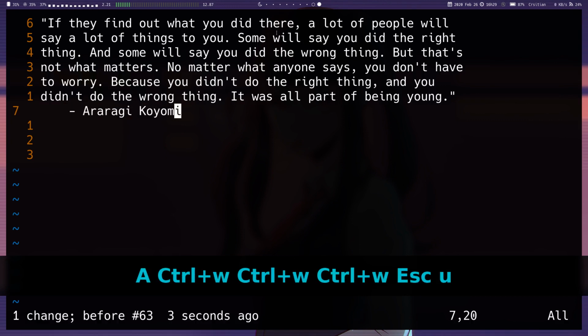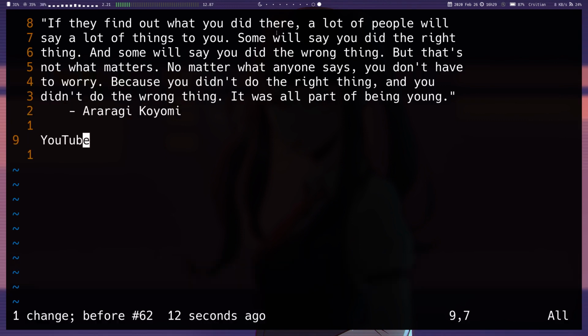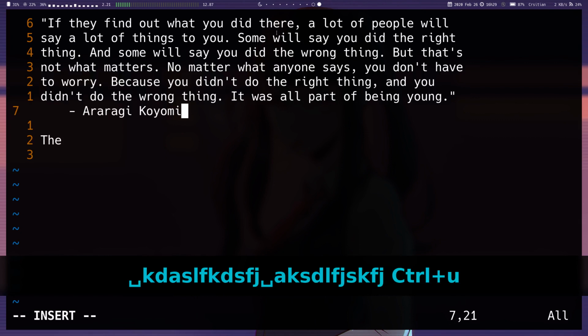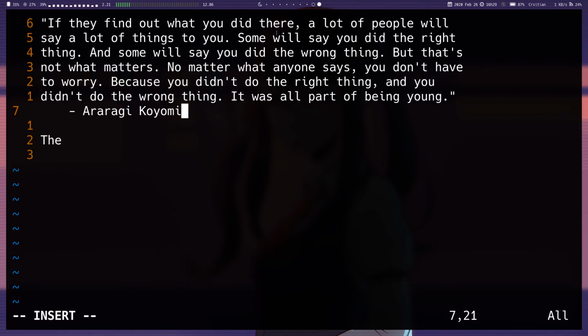We also have Control U. Say I inserted some text, Control U sort of undoes the entire insert.